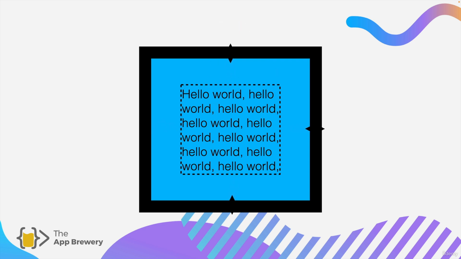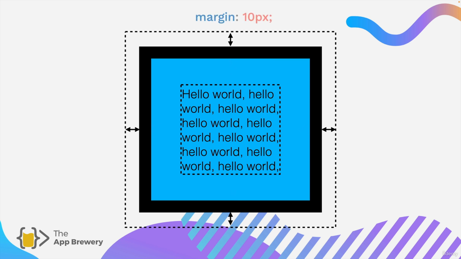In addition to the padding, there's also something known as a margin. And the margin is actually the part that's outside of the border. So here again is the border. In between the border and the width and height of the element is the padding, and the part between the border and any other content that's on screen is the margin. So in this case, we've added a margin of 10 pixels on all 4 sides.